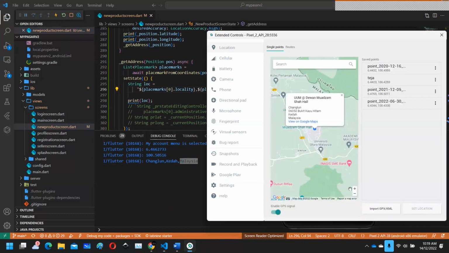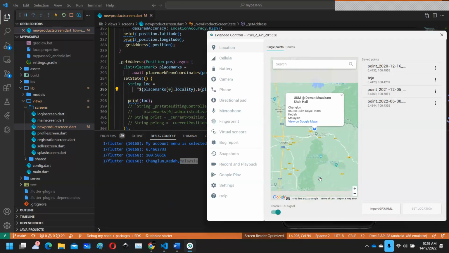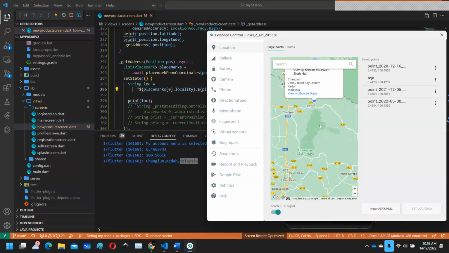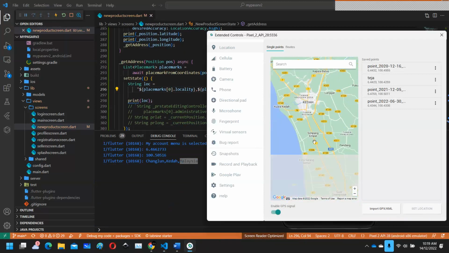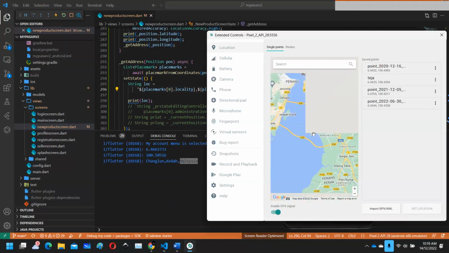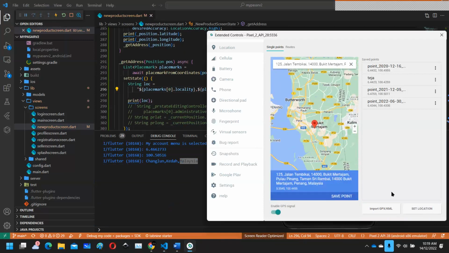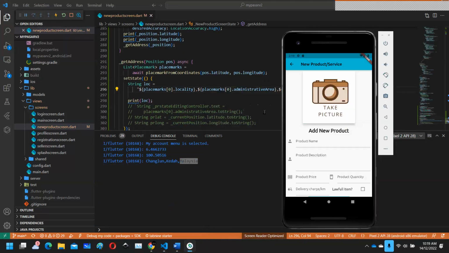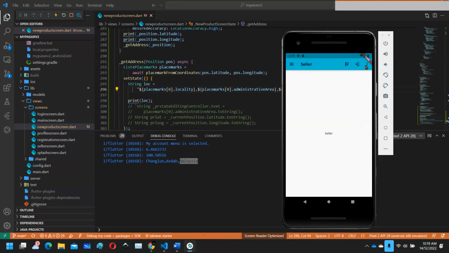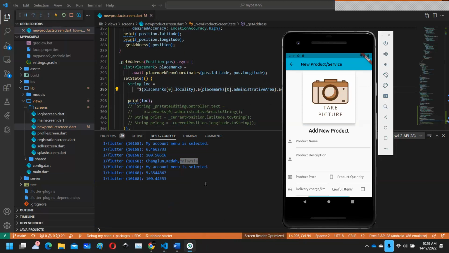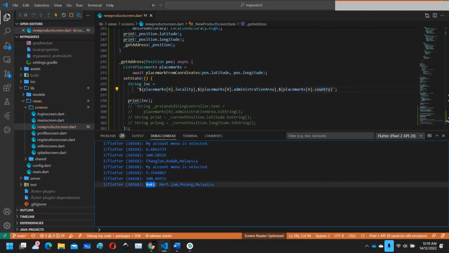Let's say somewhere in Bukit Mertajam here. Set this as my current location for the device. If I go back and then new product, now you should be able to see Bukit Mertajam, Penang, Malaysia.